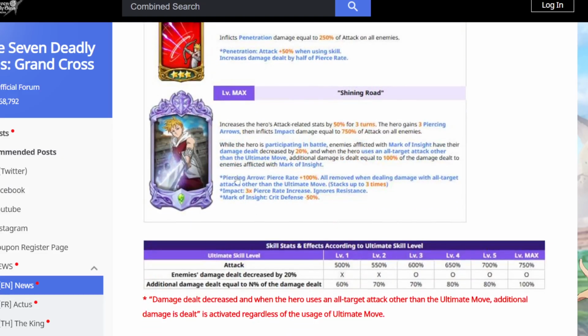And then once again, we've seen all the stuff. Okay, so the multiplier of the ultimate is 500, 550, 600, 650, 700, 750. So the 50% attack related stat boost is staying, which, by the way, is exactly the same as I think one of Percival's. They're exactly the same. Enemies damage dealt, so you don't get that unless you're 3/6 or higher. You don't get the enemies lower of damage dealt.